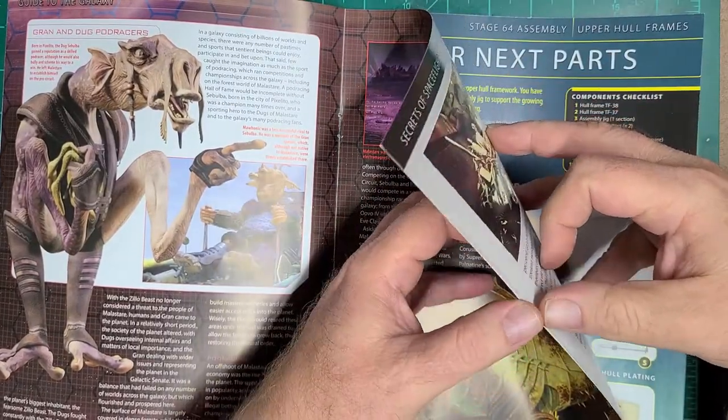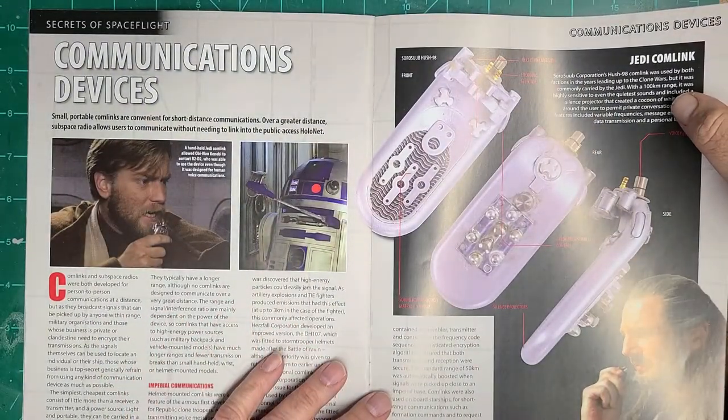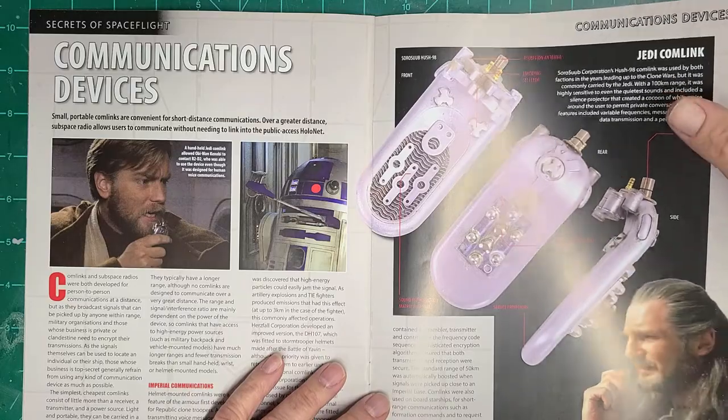Then, let's see here. Communication devices. So that'll be kind of cool. Let's see what we can learn about that.